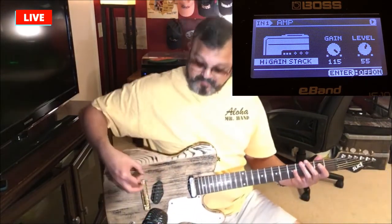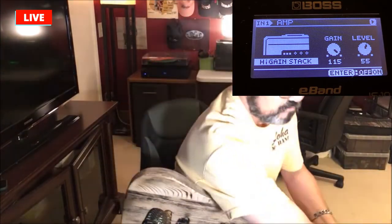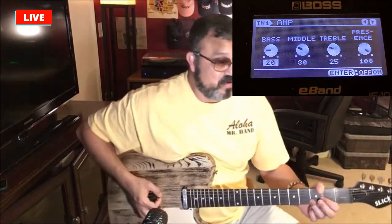Remember, he scrapes the pick right by the bridge. You can also get a flanging effect too. That's why I created two tones, right? So those are my settings for the amp so far. That's my effect level. And those are my bass, middle, and treble.